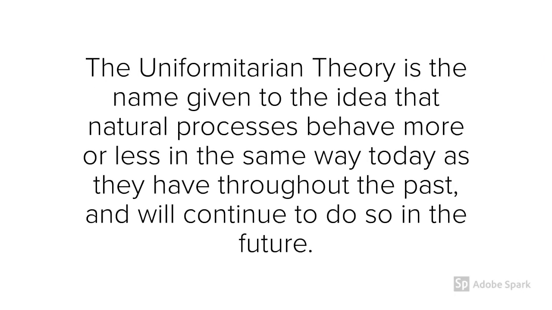Uniformitarian theory is taught in most classrooms across our nation. It's a name given to the idea that natural processes behave more or less in the same way today as they have throughout the past and will continue to do so in the future. It's based on observational science. It's like taking a look at the Grand Canyon and seeing that a single strata takes thousands of years to form. But it doesn't take into account that God is a supernatural God and can send a catastrophe to change everything.